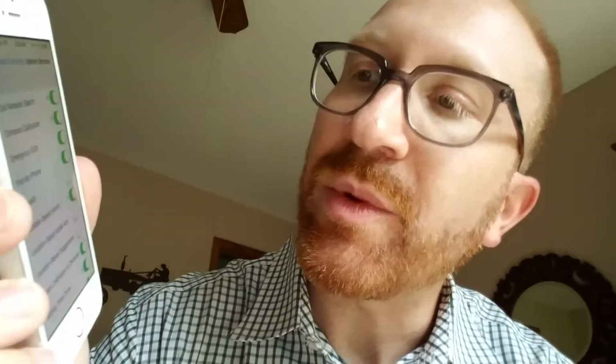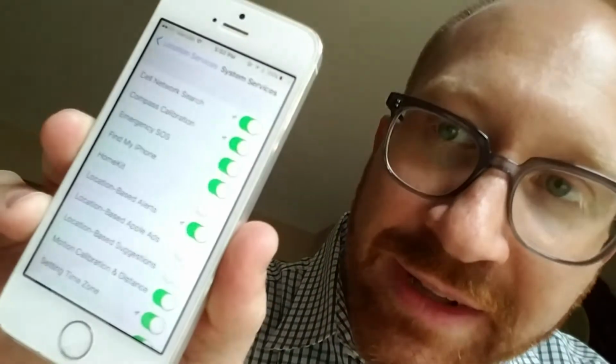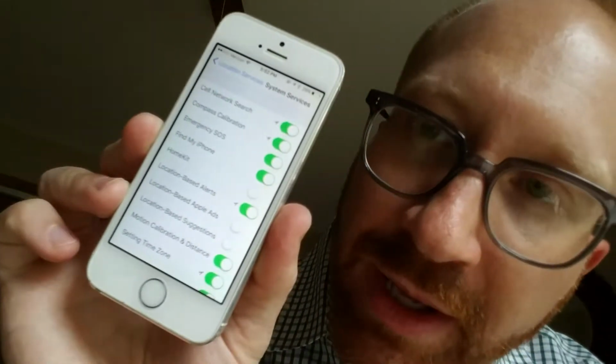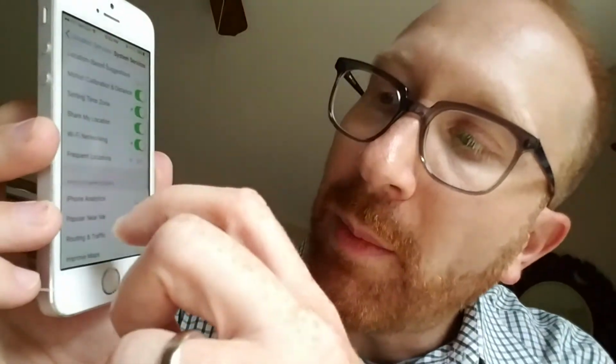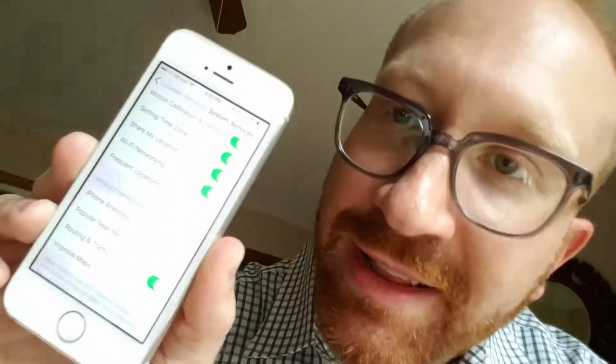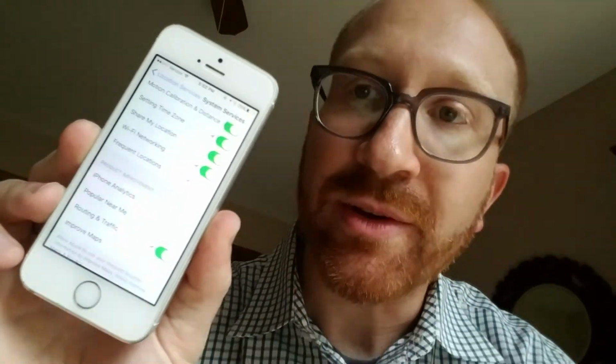Now, if you go all the way to the bottom, you should check this on your own, and you go to system services, you will see what's being tracked at all times. And you could see that all the time you are being tracked. Now, I turned some of them off because I really don't think they're important. But this is what's being sent at all times about you. And this is all metadata. So that metadata is being sold consistently and continually to ad agencies more than anyone else. All the time your ads are being tracked. So it knows where you are and what you're doing with all this information, and it sells you ads.